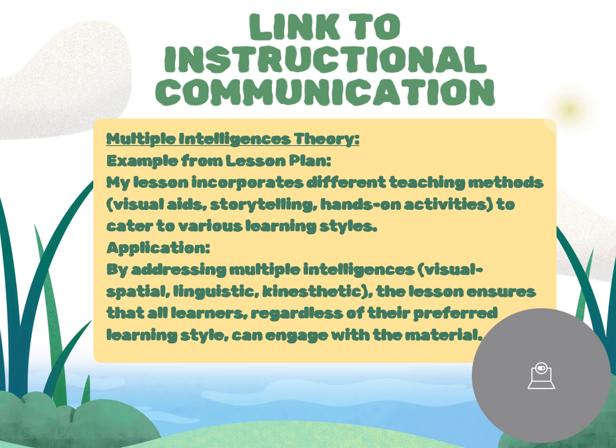The second theory I chose is the multiple intelligences theory. The example from my lesson plan: my lesson incorporates different teaching methods, for example, visual aids, storytelling, and hands-on activities. This will cater to various learning styles. By addressing the multiple intelligences, like visual, spatial, linguistic, and kinesthetic, the lesson ensures that all learners, regardless of their preferred learning style, can engage with the material.